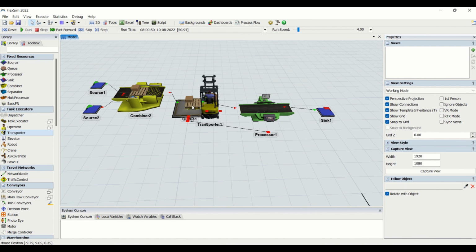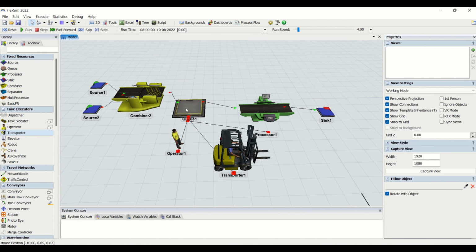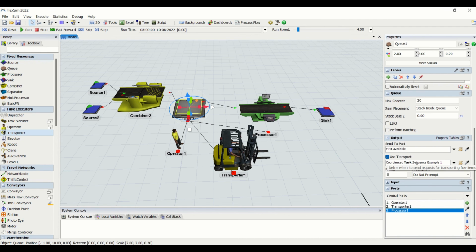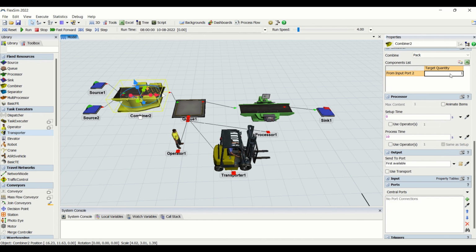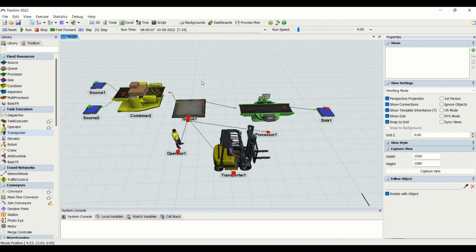The heavier thing will be lifted by the forklift, that is the pallet. So this is the coordinated task sequence example 1, where lighter parts are taken by the operator, heavier parts will be taken by the transporter. So what I'll do is I'll make this combiner capacity say 5, so you can see that all the boxes will be taken care of by the operator and the pallet will be taken care of by the forklift.